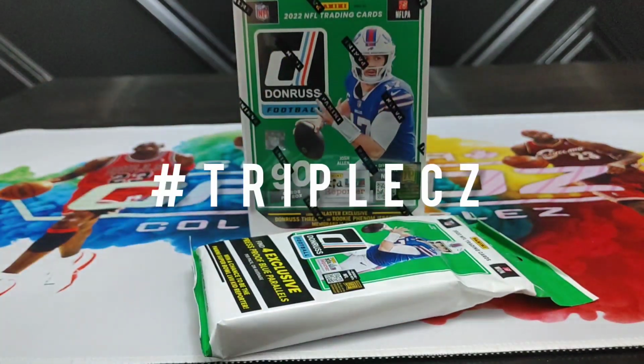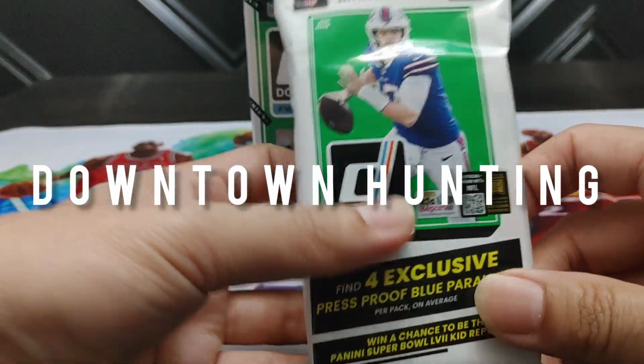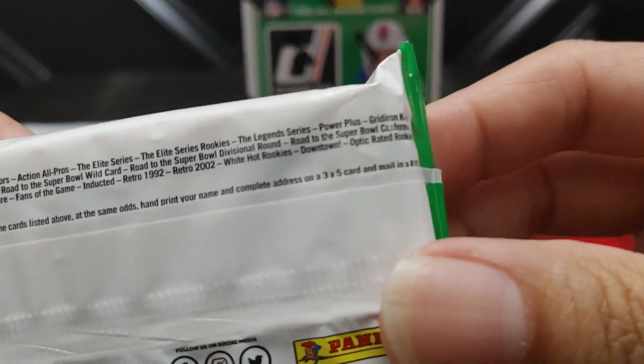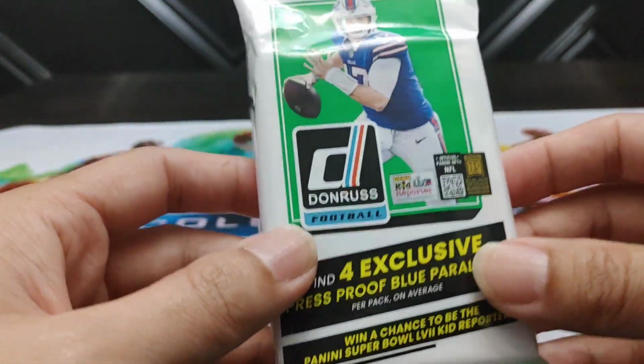I'm back at it again, and this time we got the Donruss football. We got the value packs. I've seen people hitting left, right, center of downtowns from these little packs. You guys could see right there, downtown. It carries downtown right there. $10 pack. We'll see if we get the lucky pack right here.